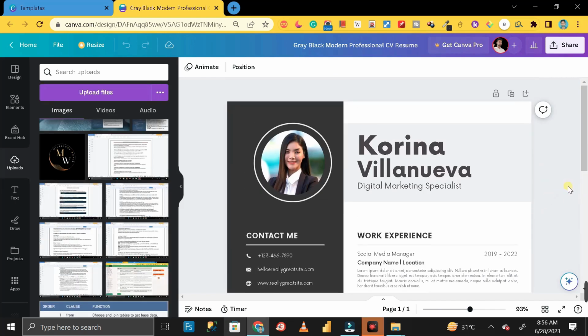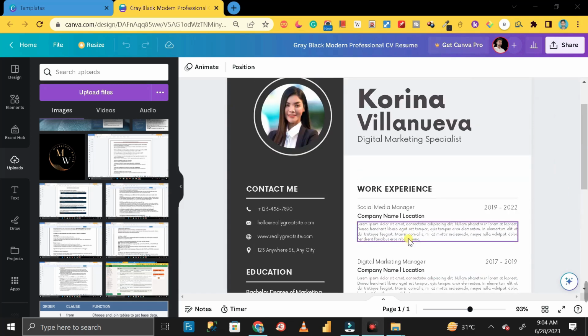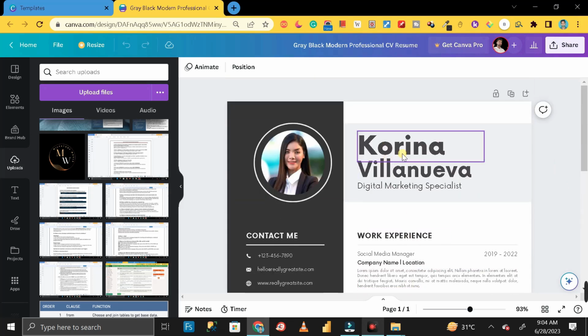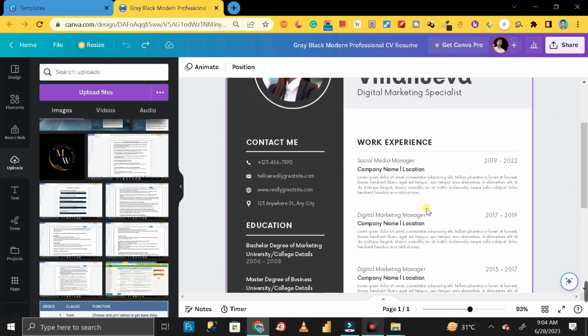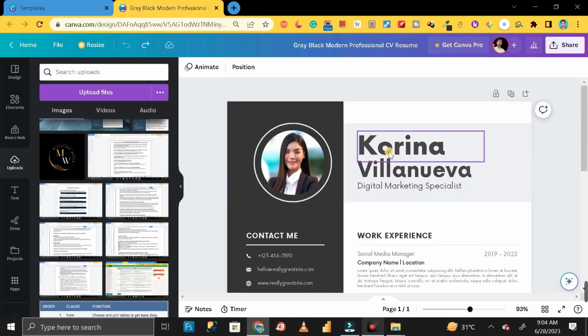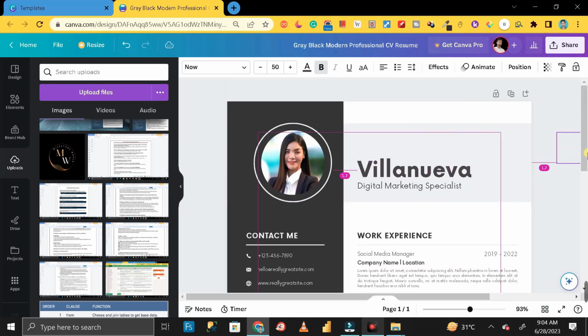All right. Now it's time for us to edit this template, okay? So let's see how we can edit this template as per our need. Okay, so let me remove all the text from here so that we can start from scratch, okay? So to remove any object from this template, you can simply click on it and drag it out, all right?